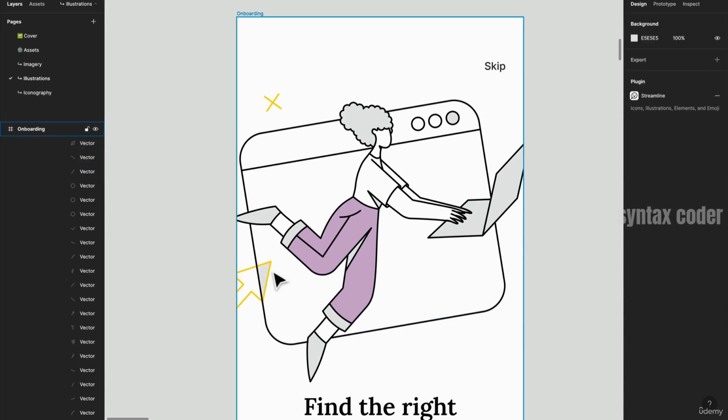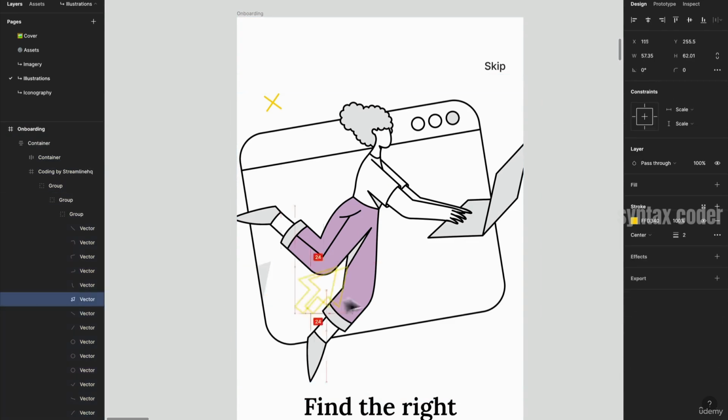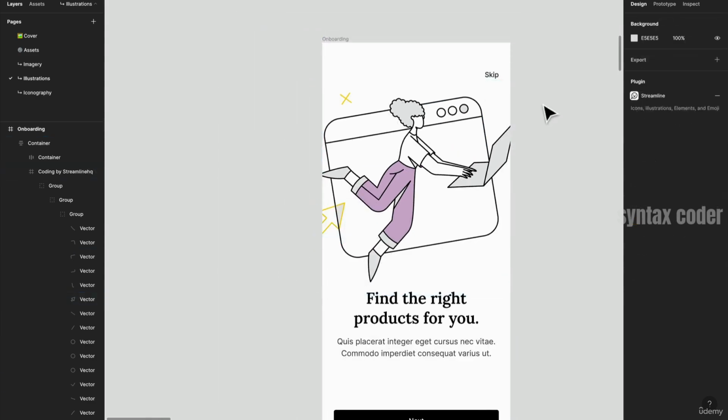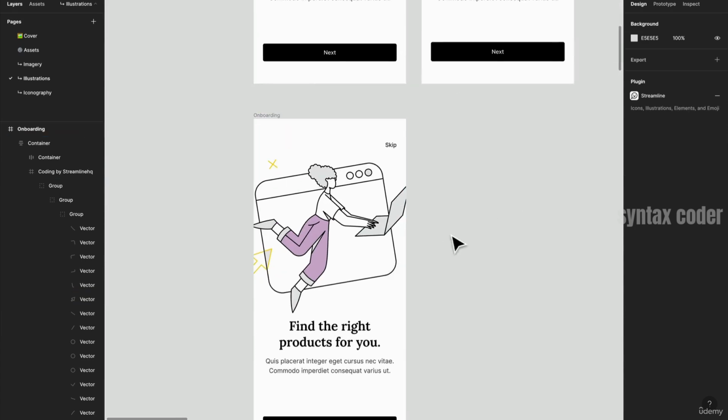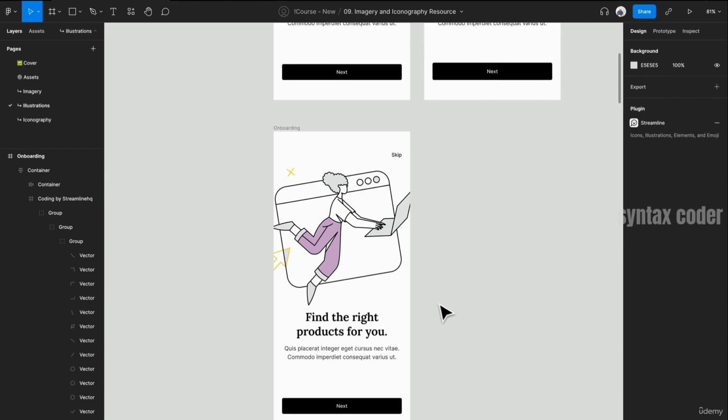So that's the great thing about some of these other items, because we can either move them around, or we can play with them a bit just to bring in different colors and stuff like that. And this one's about coding, but nobody would know the difference between that now and looking at it with this text here. So you can make the illustrations the way you want them. So that's how you would build your own onboarding screens and use illustrations in them.